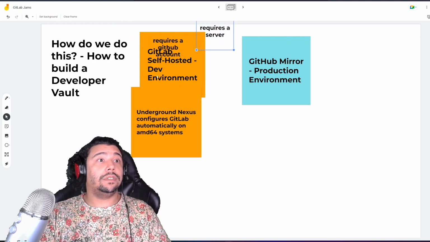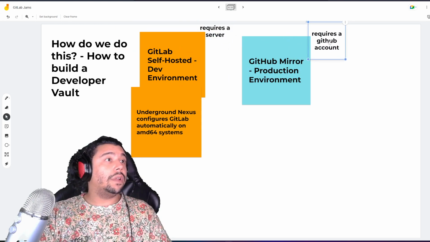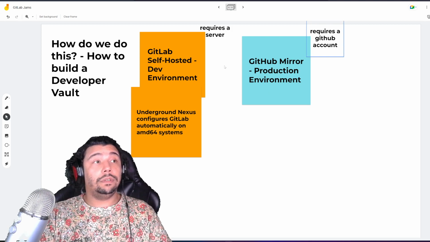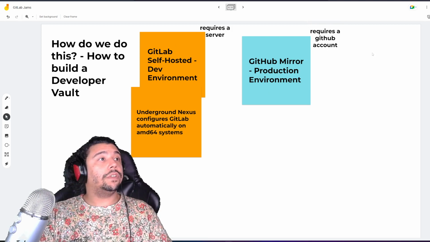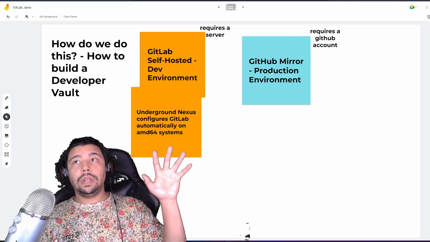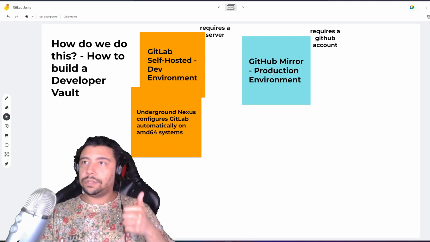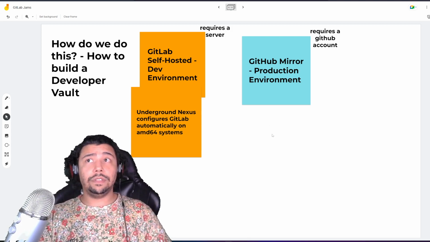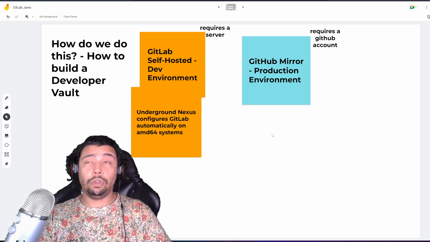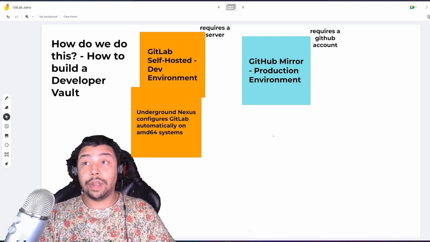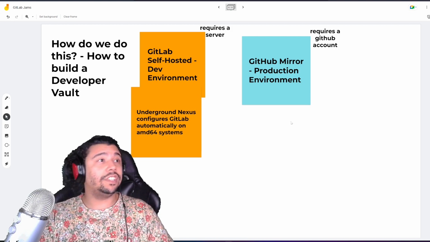Yes, this is messy, we're doing it. To run Underground Nexus, you're going to need to figure out how you want to do that. Alternatively, it requires a GitHub account, so that's just online. But really, that's all you need. The server is probably the most expensive part, unless you decide to upgrade to either GitLab Premium or Ultimate, or if you want to use something like GitHub Enterprise or an upgraded tier.